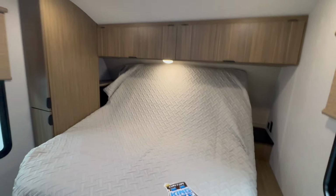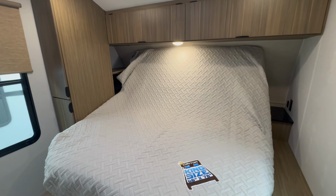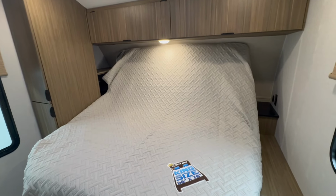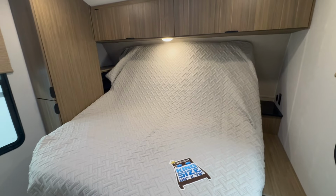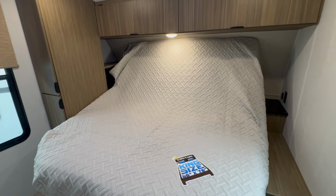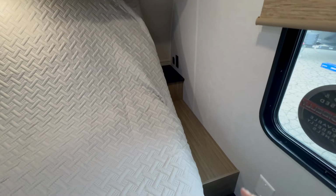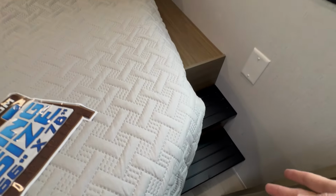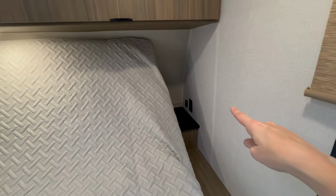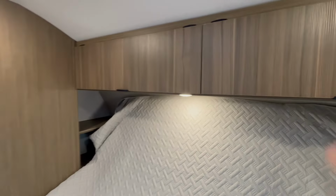All right, as we move back here, actually up here into the master area, this is the Custom King Versatilt bed from Salem. I love this idea because you get a bed that's big to sleep in, but it doesn't interfere with your day-to-day moving around. So on this right side, what they've done, they've gotten rid of the wardrobe style storage and they've put shelves in. And then down here we have what's called the pet step. Each side has a USB A and C and plugs. We've got overhead storage on each side.